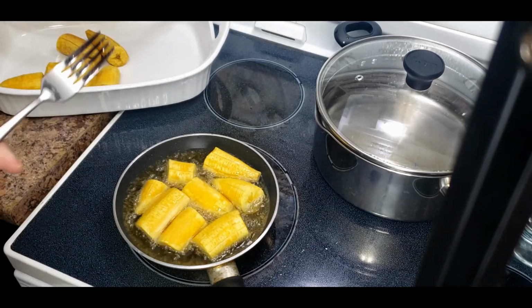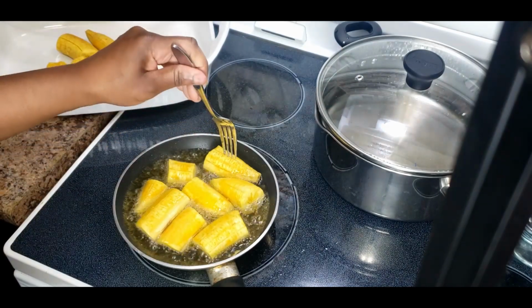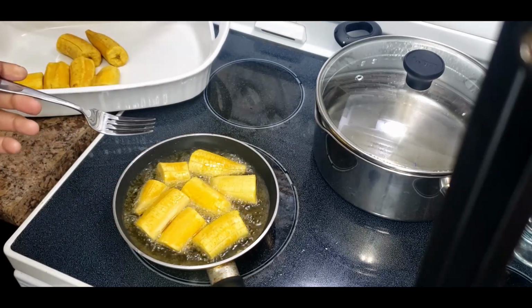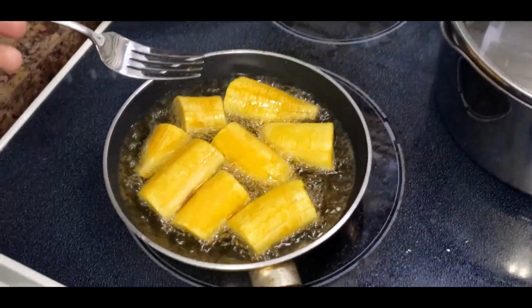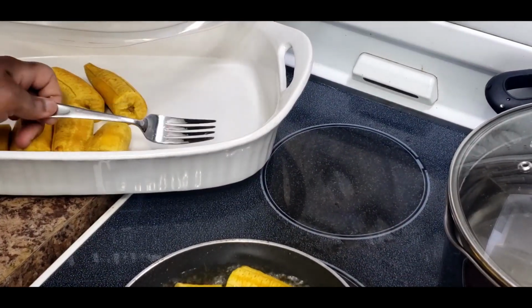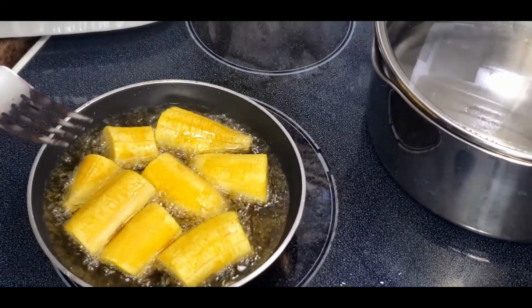So guys, now I like the feelings of my hands. I wash them free from the stain and the oil on my hand. Right, because I no longer have to peel, so yeah, that's what's going on there. So I'm gonna fry those. I'll show you the crushing stage. It's time to crush because these over here are cooling a bit, not too cold, and then I'm gonna crush them. Crush the cooler ones first.